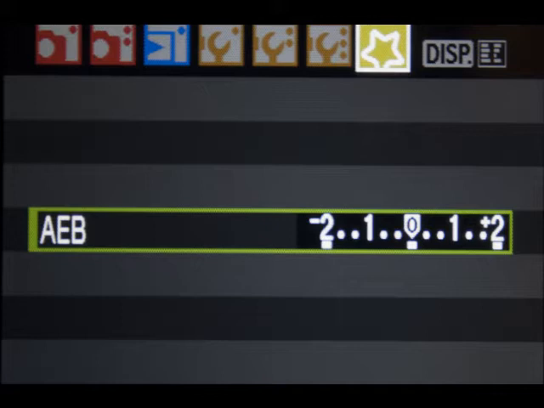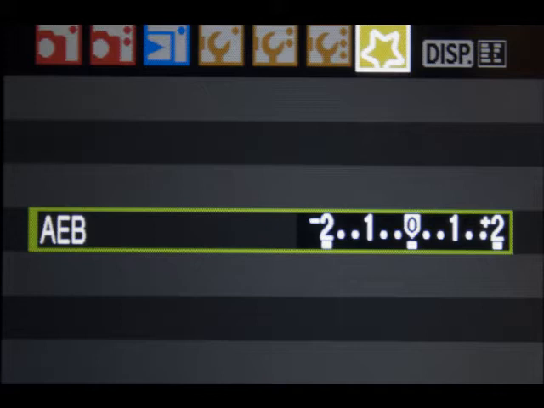Here I have positioned under a -2, a 0, and +2. These are the three stops that I usually position my camera for when I'm taking successive photographs. This helps me pick 3 different photographs without having to change the f-stop value on the camera itself. So all I have to do is simply push the release button and take the picture.